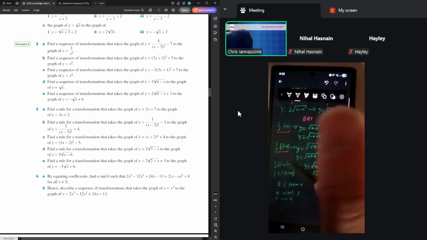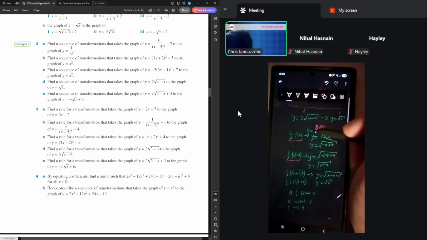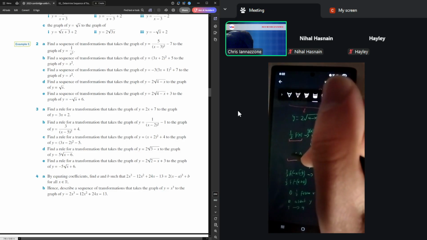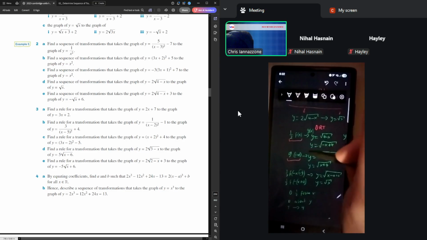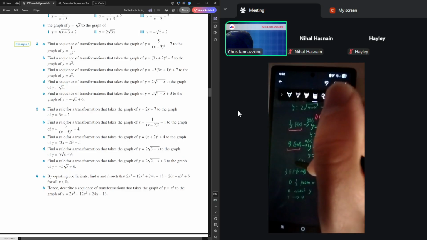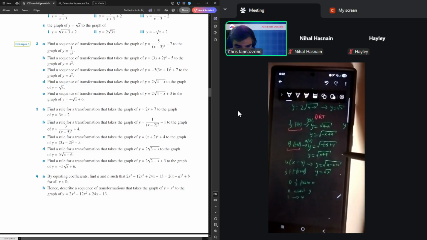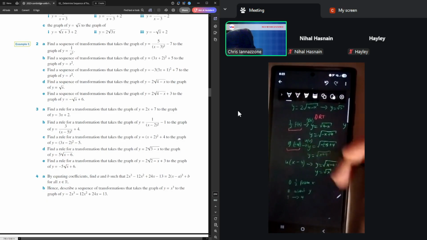If I were to write this out properly, each of these would get their own new function. Like half f of x becomes g. Then we would have g of negative x is our new, I don't know, u. And then finally it was u minus 4. So u bracket x minus 4, because you're changing the function at each stage and you're introducing it into the new function. So I apologize for the weirdness of what this looks like.